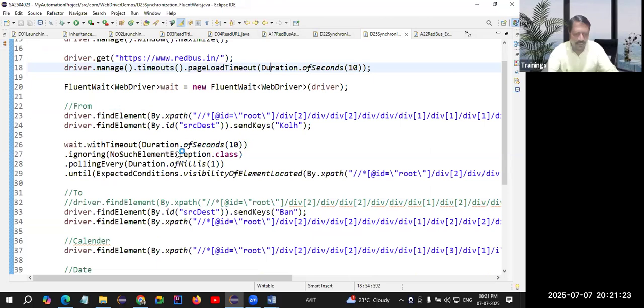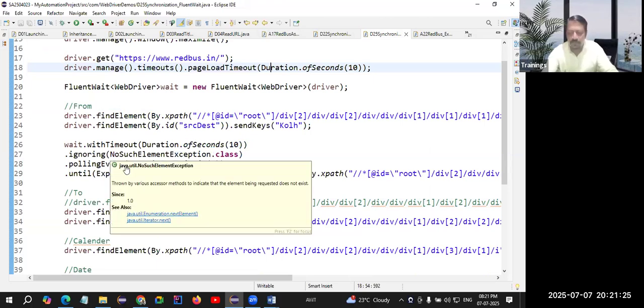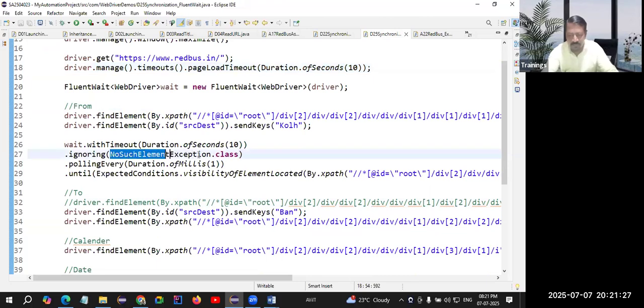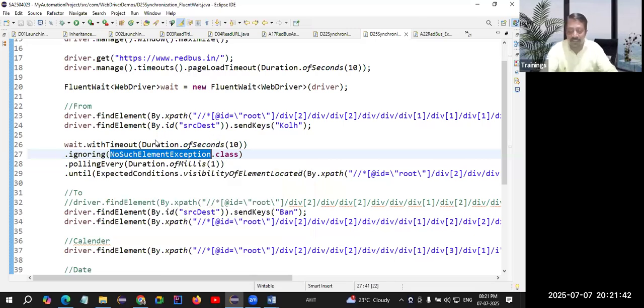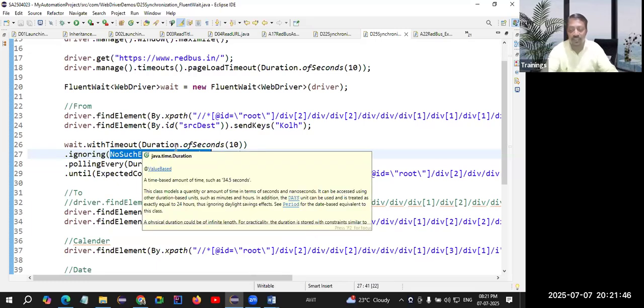But meanwhile, if you are getting no such element exception, it's okay, wait, don't throw the exception. But if you are getting any other exception other than no such element exception, then don't wait, simply throw the exception.